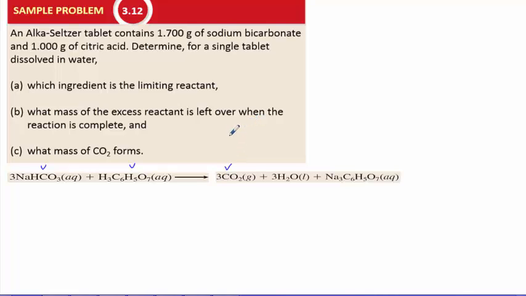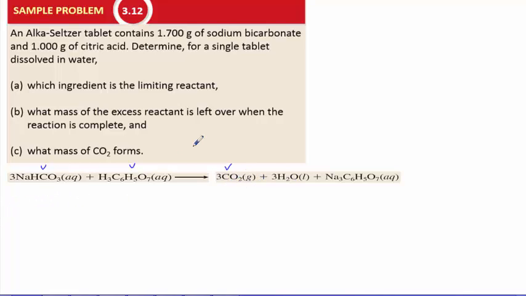An Alka-Seltzer tablet, we're familiar with it, is used for heartburn or stomach upset, and when you drop it in a glass of water you see it bubble as it dissolves. The two primary ingredients are sodium bicarbonate, which is baking soda, and citric acid, which is the acid found in citrus such as lemons. When those two come together, a base and an acid, they react. An acid-base reaction. Carbon dioxide bubbles are formed, that's when you see the bubbling, and the byproducts are water and sodium citrate. But we're only worried about the one product, carbon dioxide, in this particular question.